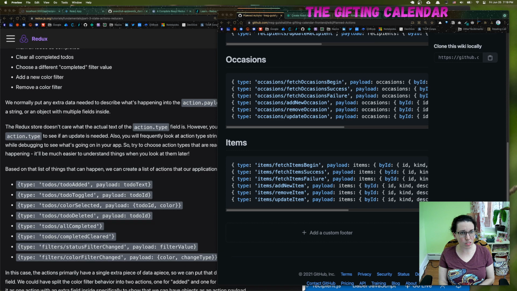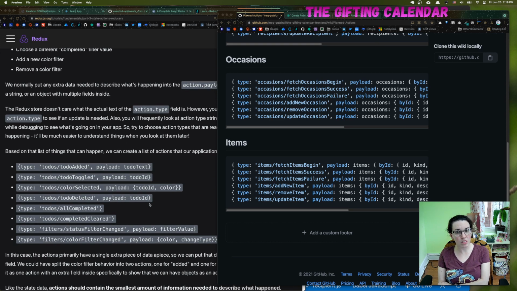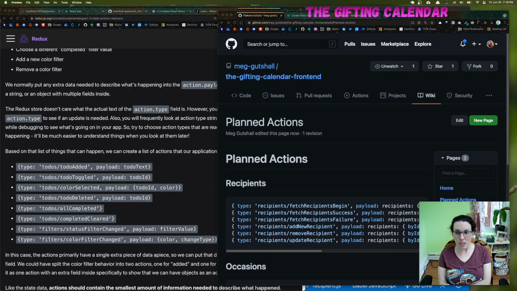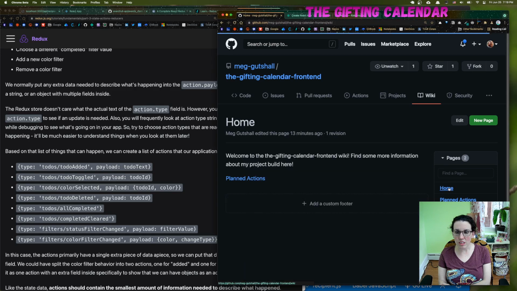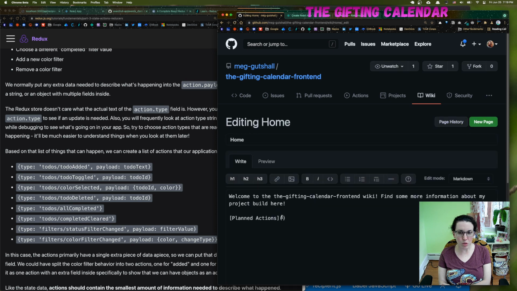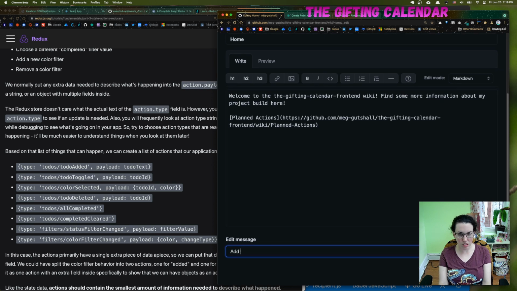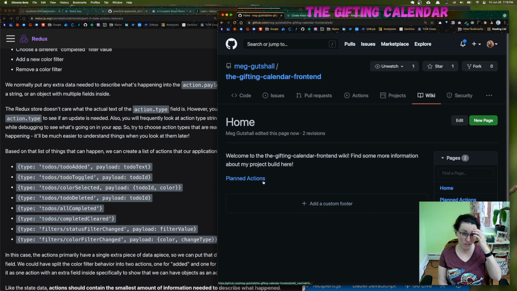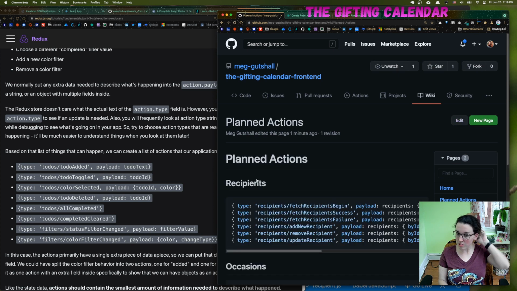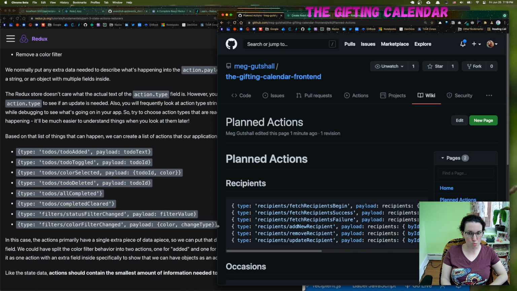That's what's suggested in the Redux documentation. And I was like, oh, sounds like a good idea. Let's do it. And let's pop that link in here, actions link. So then I know, okay, that's what I want to make happen.